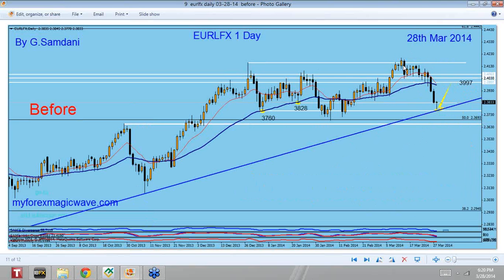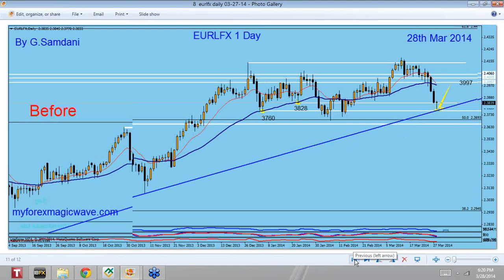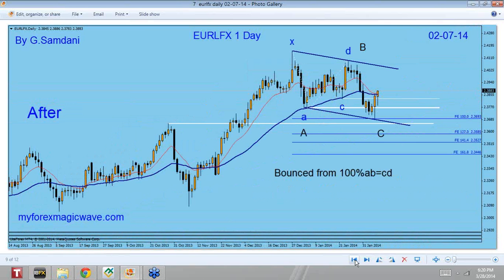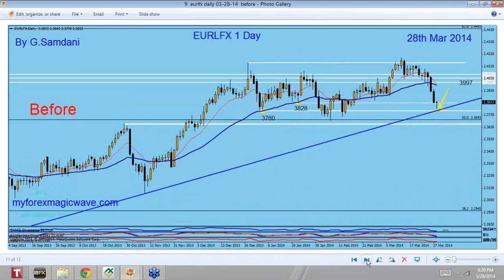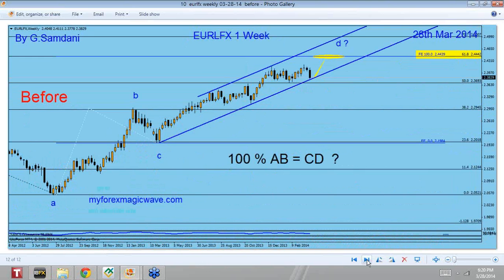So this one is like a wave, either A or 1. Then we need 2 or B here somewhere in this three lines area. This is a very big resistance area. So right now we're bouncing from the horizontal level and the trend line. I'm not expecting this, I mean, the chart is showing it to me. Okay, this is the area. This is the area I've been looking for months and months now.